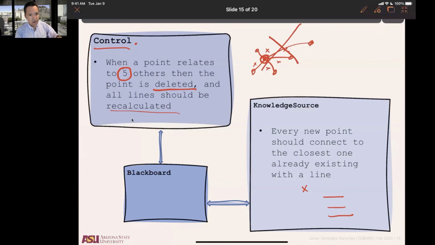I am thinking of a method, needed neighbor, and that method is the one that is going to calculate these connections. And that method can be called by these two guys, used to avoid repeating code, right? They are going to do the same. Every single time that a new dot is added, when one is connected with 5, delete, restart the lines.